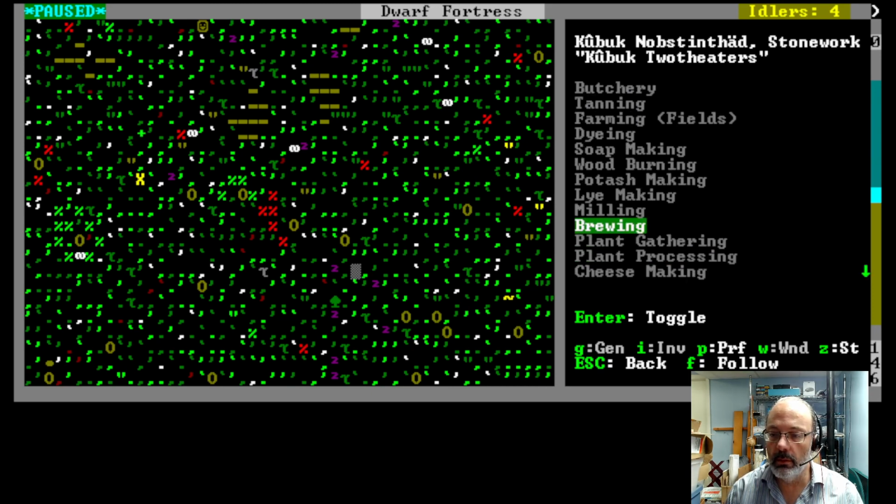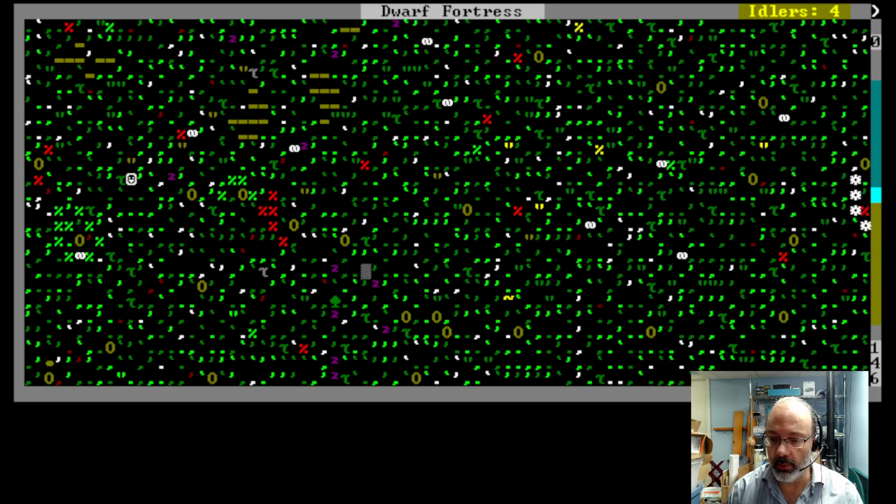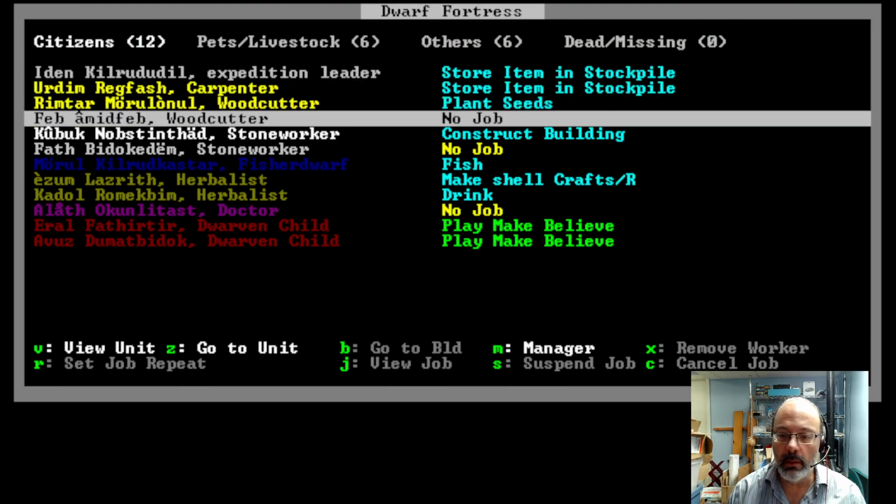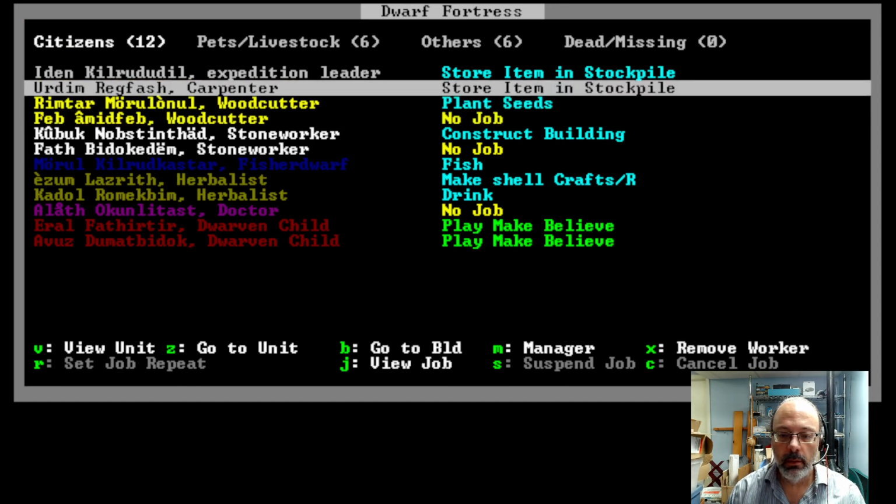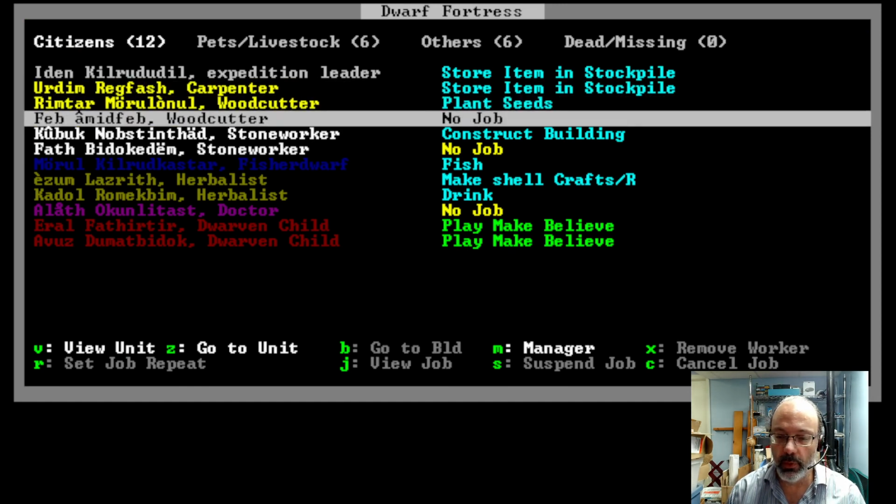So, brewing. Kapuk, the Nobstinthad, the brewer, soon to be brewer. And we have a woodcutter. We have 2 woodcutters. Well, we don't really need 2 of those now, do we?